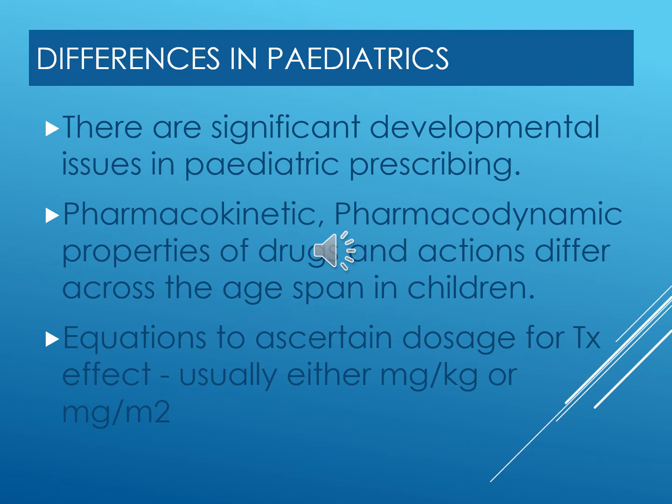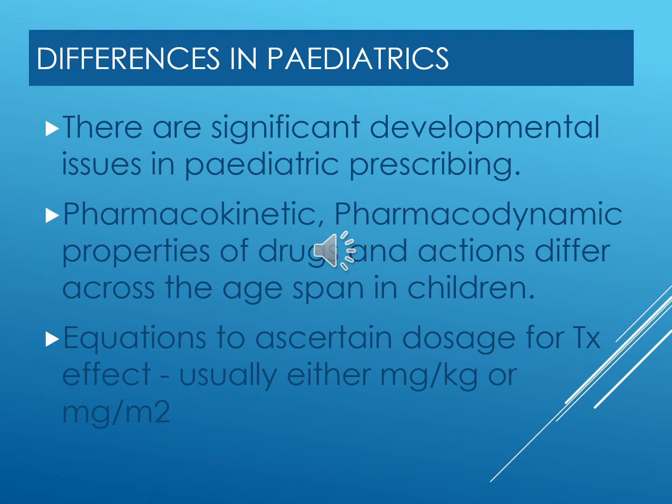So we do have significant developmental differences when we're prescribing in paediatric settings. Again, we're going to look at the pharmacokinetic problems, the differences, so absorption, distribution, metabolism and excretion. Pharmacodynamic properties of drugs as well, and the actions that might differ across the age span in children. And we're going to look at a couple of equations just to see about dosage for treatment and effect.